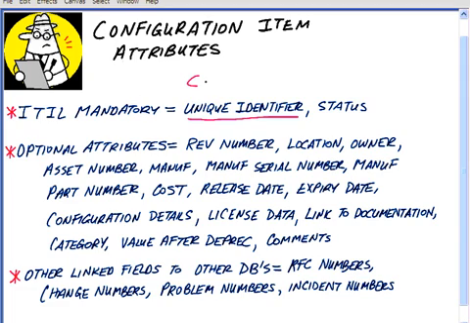So each CI has some type of alphanumeric, and I'll just jot down here alpha N, alphanumeric identifier. Then each ITIL CI must have a status. And we talked about the different statuses early on in this Nugget series. So unique ID and status. Then beyond that, we've got lots of different optional attributes. And it depends on what type of configuration item it is, what type of IT service it's related to, whether it's software, whether it's hardware, whether it's a service, that dictates which attributes you're going to use.